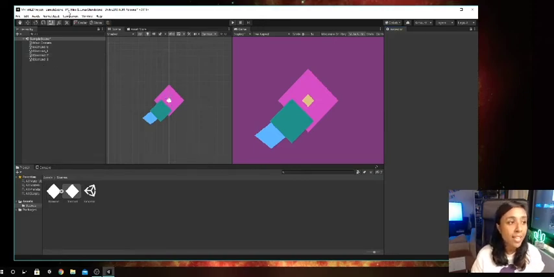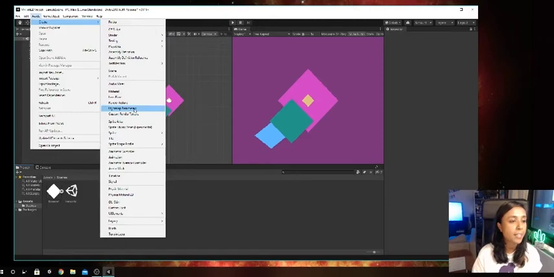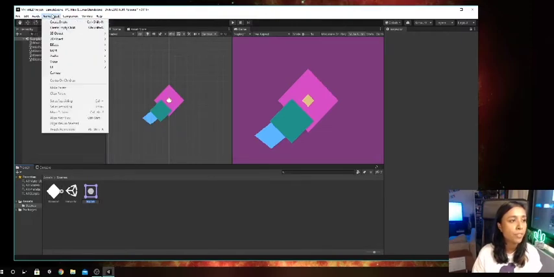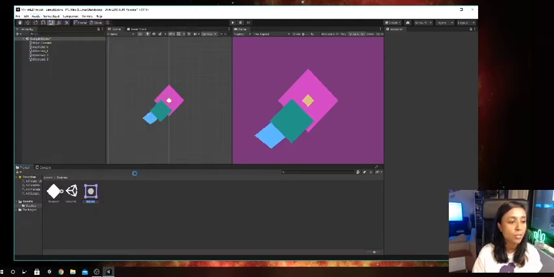Cool. So let's add some other shapes. I've just shown you adding this diamond asset. I'm going to create a bunch of other assets as well. I'm going to go to Asset, Create, and go into Sprites. I can create a square. I'm just going to put in all the different primitive shapes for a second. I'm going to select square. I'm going to do a circle.